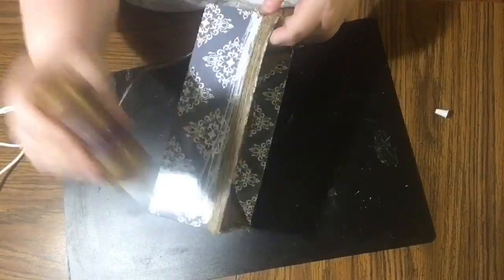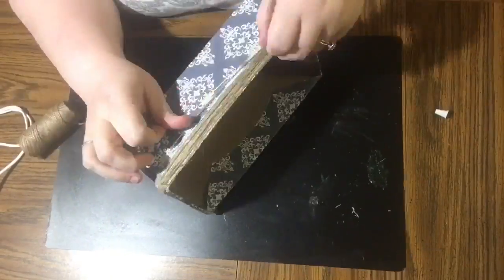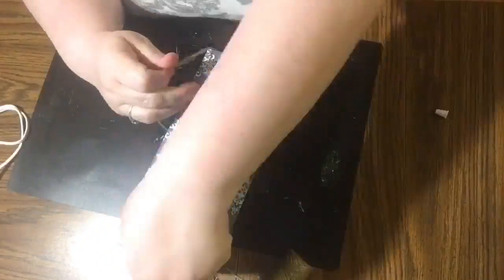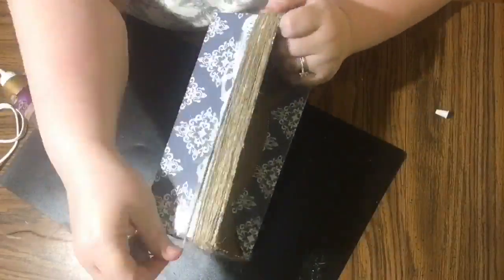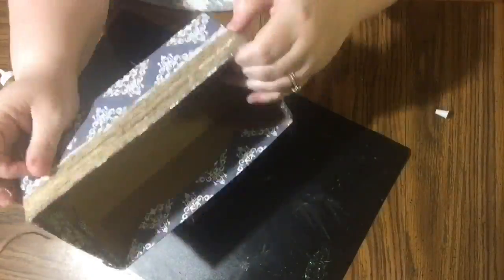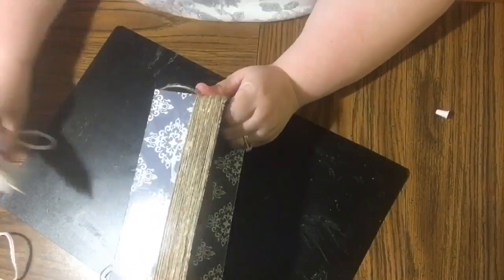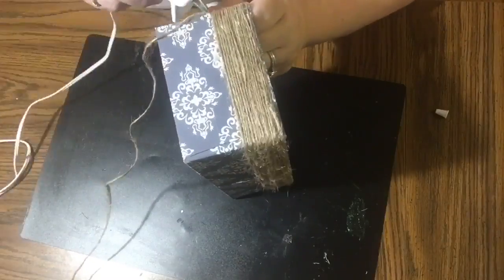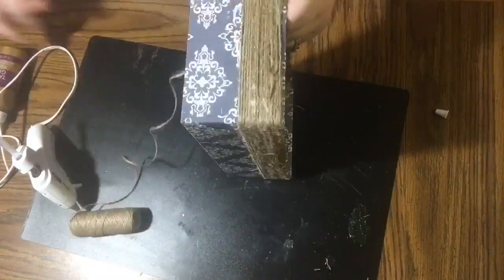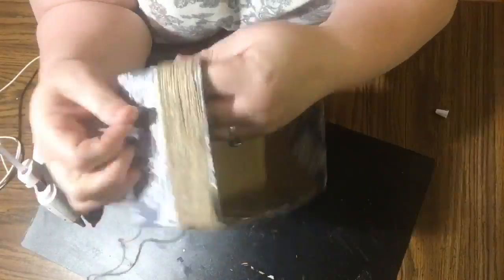And I have to admit, this does take a while, but this is a fun sit in front of the TV kind of project. I did not sit in front of the TV and I was bored out of my bird. No, not really. Just kidding. I had music on. So I just was going along. And I will admit, this does take quite a while, but it is lots of fun. And honestly, this is something that you can get your kids involved in if you have them. But must admit, you do get sticky fingers, so be prepared for that.